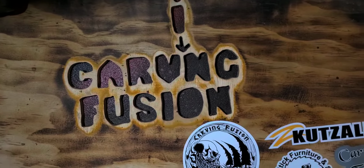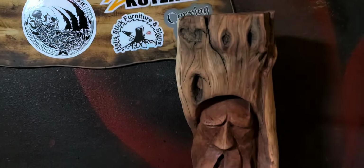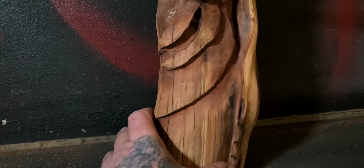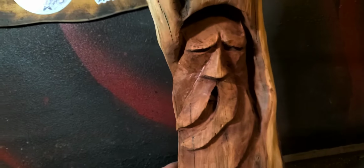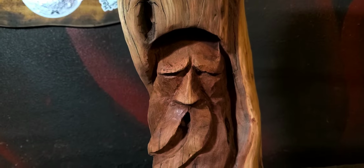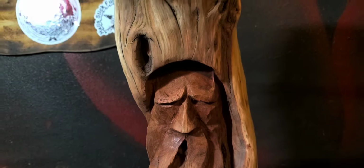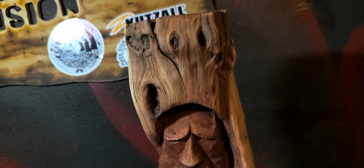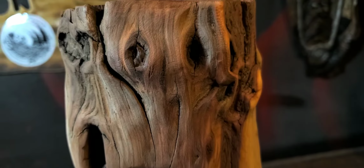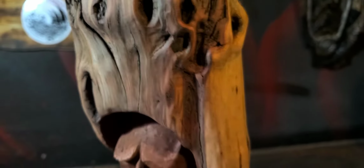Okay, so this is what I got so far. I'd say this is about, so Damien knows reference, this is about an hour and a half carving for me. So you guys remember what I said earlier? I might have just said it, that sometimes you have to let the beauty in the wood speak for itself. So I've gone along and sanded some of all this stuff with my little flap sanders that I use.